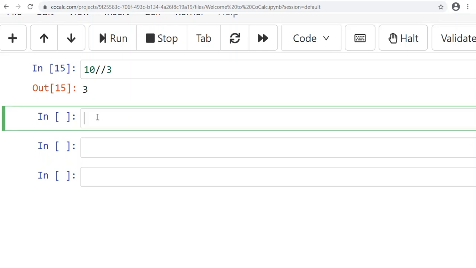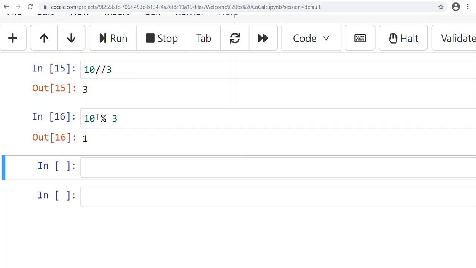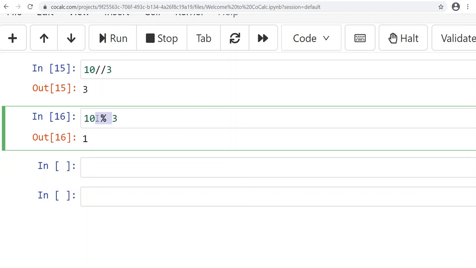If you wanted just the remainder, you can do the modulo operator, which is a percent sign, like 10 modulo 3, and that gives you the 1. So you see you have the integer part of 3, the remainder of 1. This modulo operator is going to be very, very useful in programming in general, so it's something I wanted to show you, though you might not be using it all the time for math, depending on what you're doing.